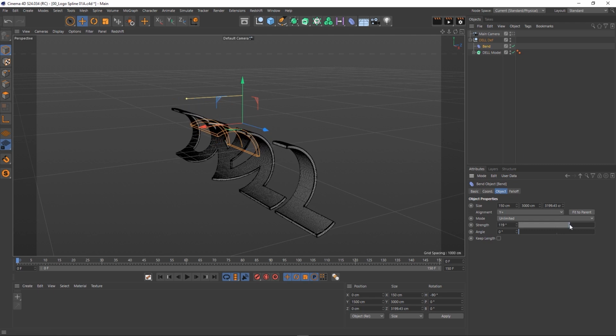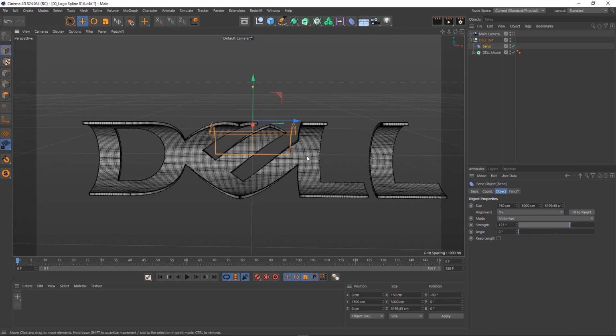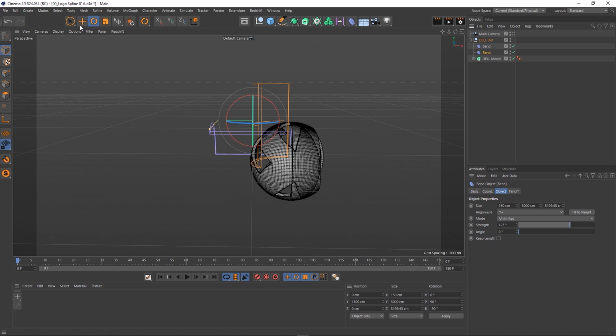So I'm just going to give it this little shape here, and you can see that we get a nice deformation, and everything works nicely. The next thing I'm going to do is take this, press Command or Control to make a copy, because now I want to do a secondary deformation around. Again, I'm going to rotate it to comply with what I'm trying to do, and this is 90 degrees that way. Fantastic. And if I apply it now, you will see that we get this result.